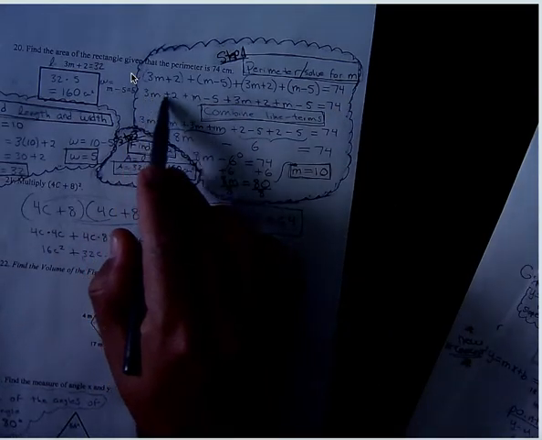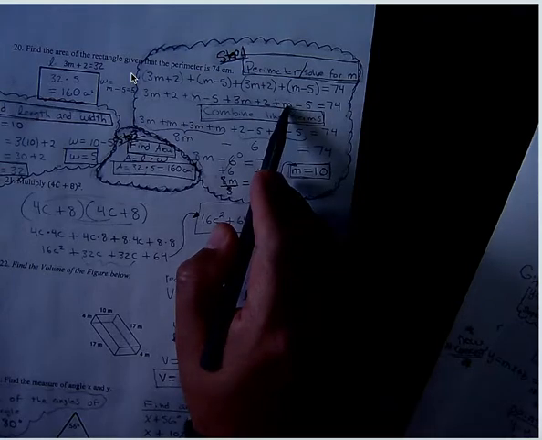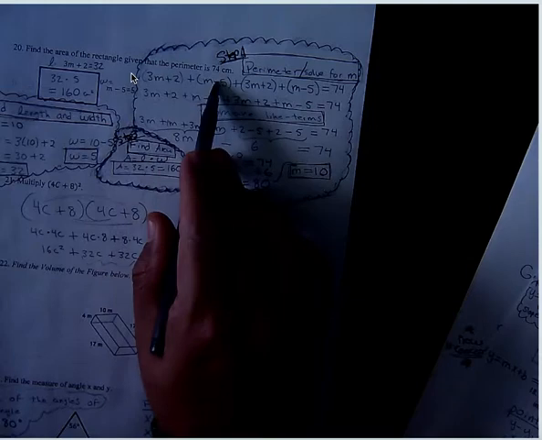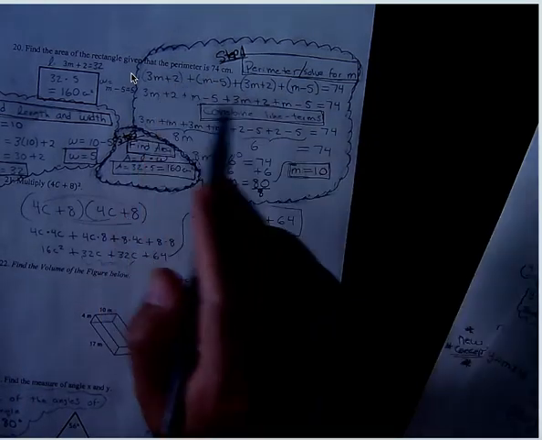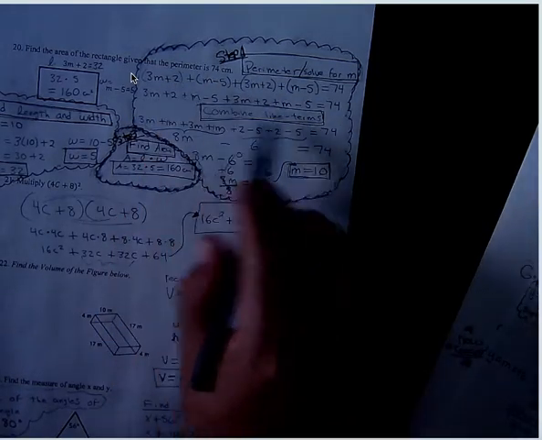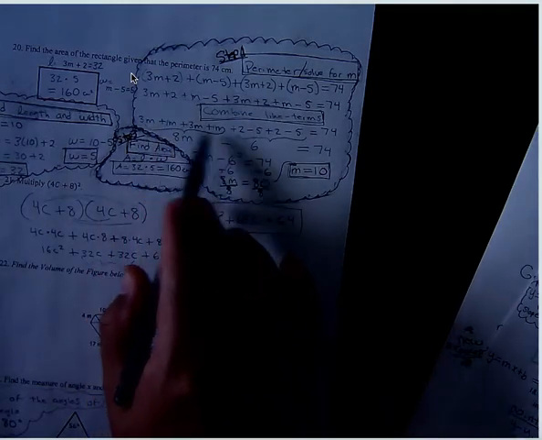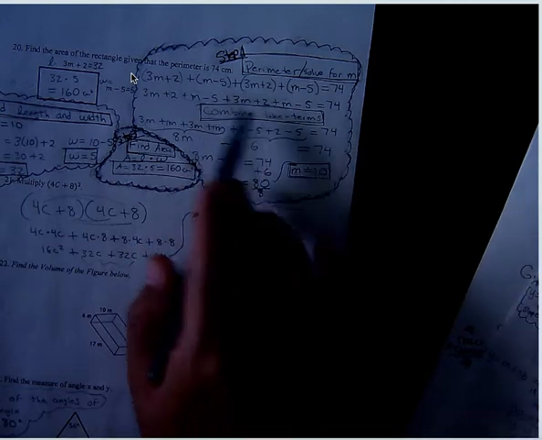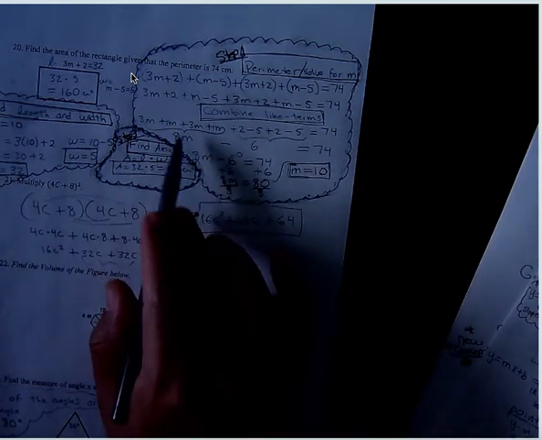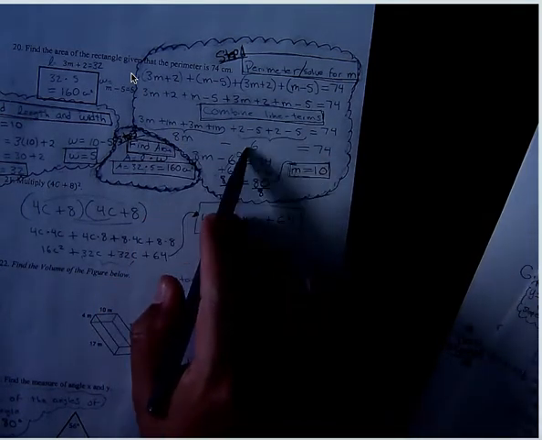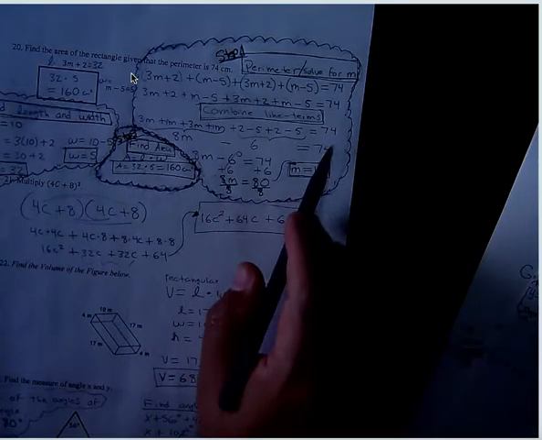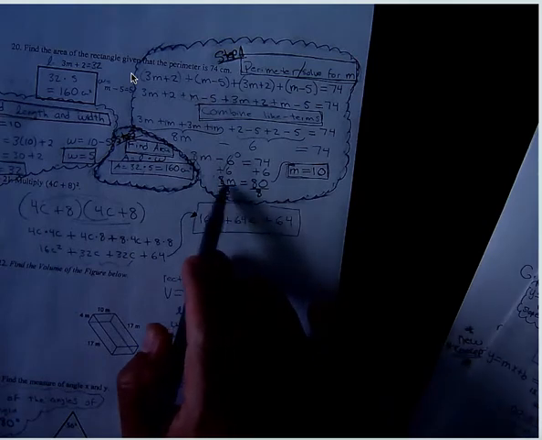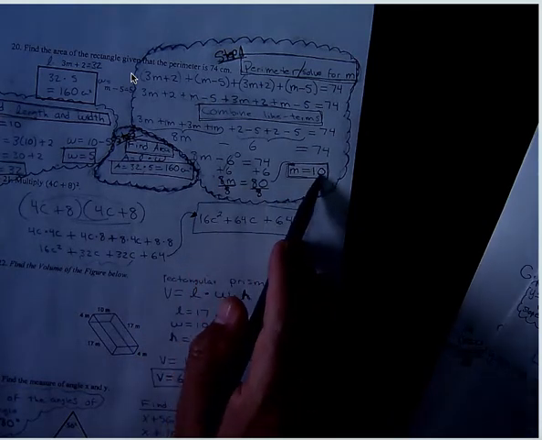Okay, so now you need to solve for that equation, solve for m. So put it all together. They're all positive, so nothing really affects, doesn't affect these things inside the parentheses. So okay, combine like terms. I group them into like terms. I put all the m's on this side, and I put all the numbers on that side. This side gives me 8m, this side gives me -6, and it's equal to 74. And you keep solving for m until you get to that point where you divide, so m equals 10.